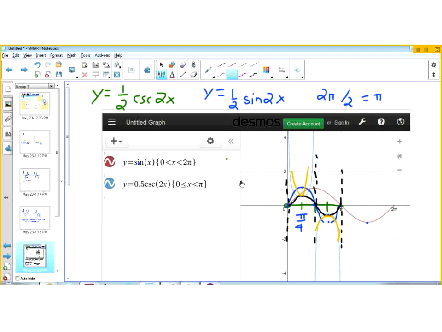All right, so you see how we sketched this complicated function 1/2 cosecant 2x without the use of any calculators. It was pretty straightforward. If you have knowledge of the graph of the sine function, you can pretty much graph just about anything. Okay. Now that leaves us with the task of having to graph the shift of a cosecant function or a secant function. So let's process that now. Let me erase this.